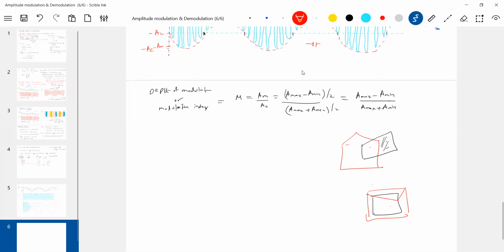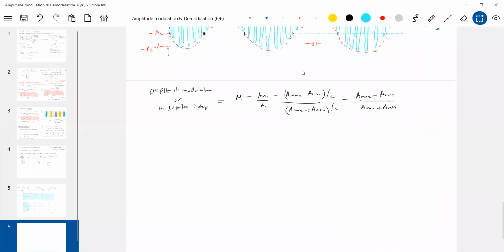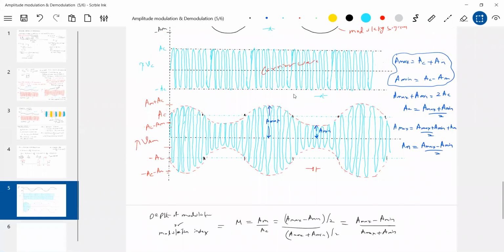If mu equal to 1, we usually go for percentage here. For mu equal to 1, what is the condition required here? A minimum should be 0. So for different values of mu, what will happen? How will the graph be? Means, did we put the information properly? The answer is no here. Did we put information properly? Definitely the answer is no. For different values of mu, the graph will be different.